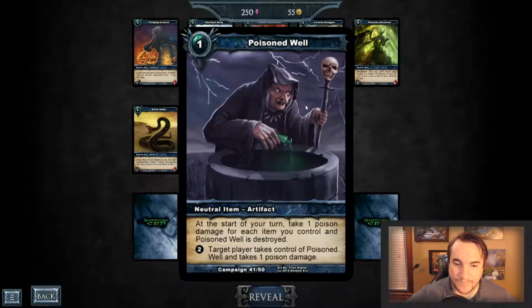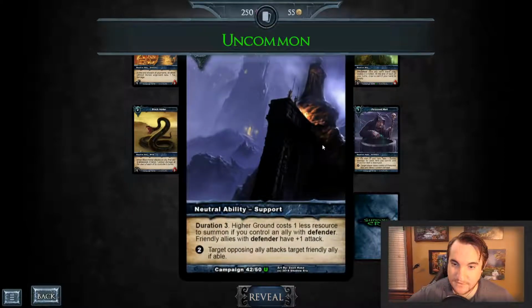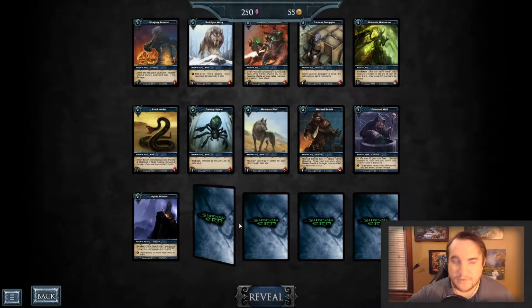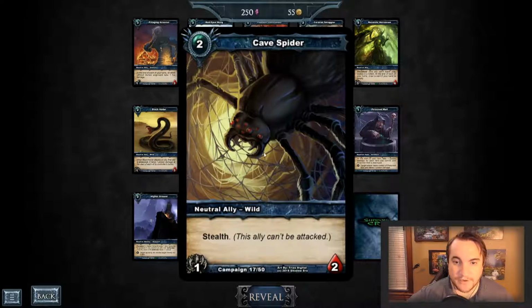Poison Well does pretty well for mage decks when using with Transmog Curse, for some nice easy damage later. Higher Ground, not a big fan of it. You could see it in Warrior Defender decks, otherwise, not really.